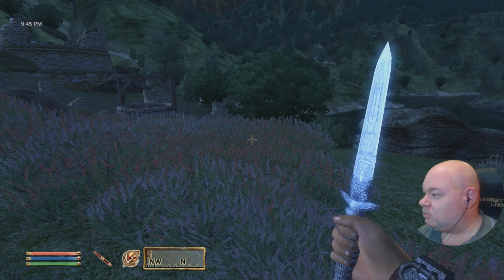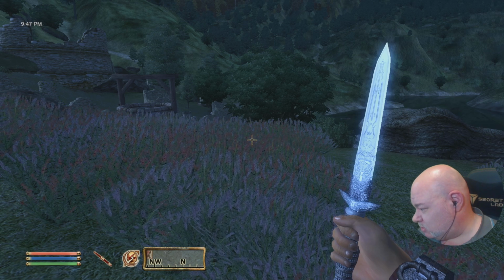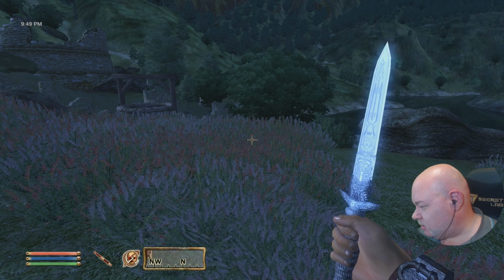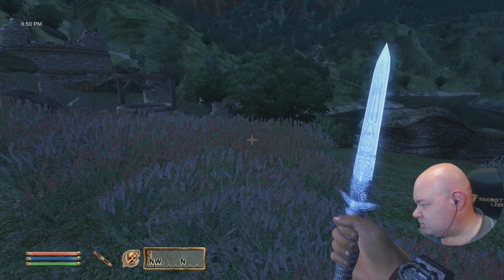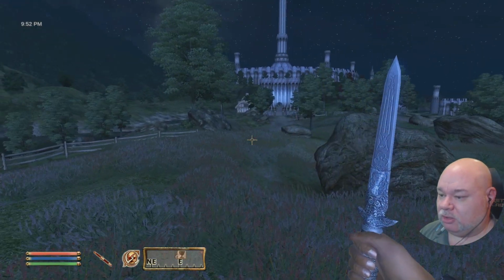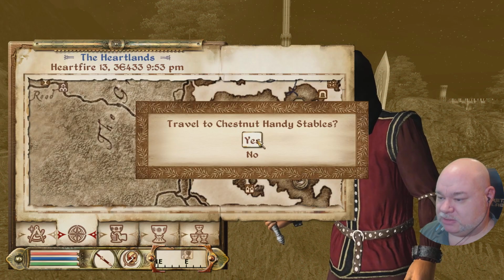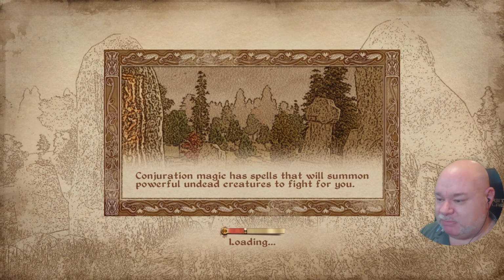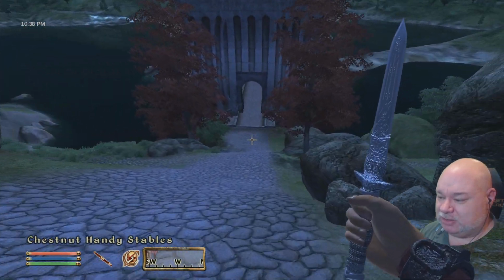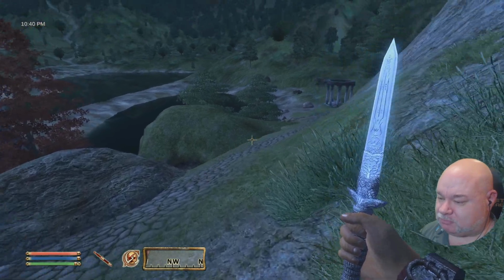Hang on. There was... immediately west. Oh, yeah, no. Back to the stables. It's on the same island. That's right, it is too. It's on the same island as... There it is, right there.